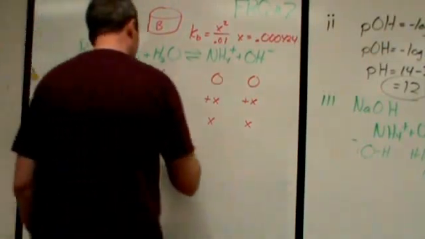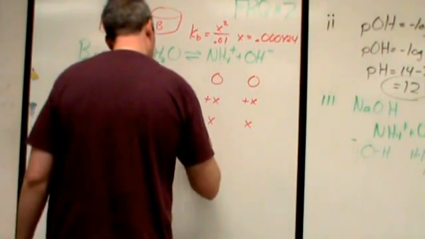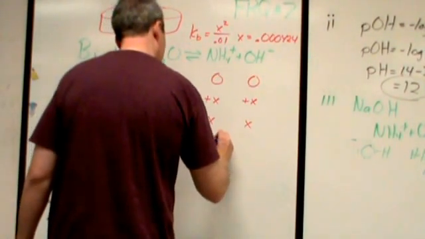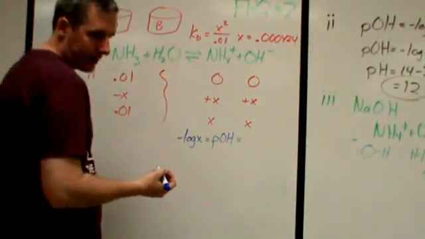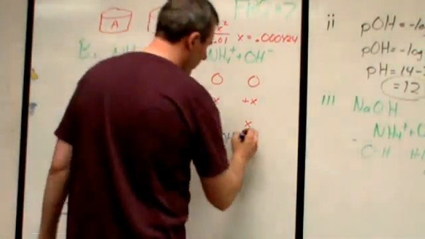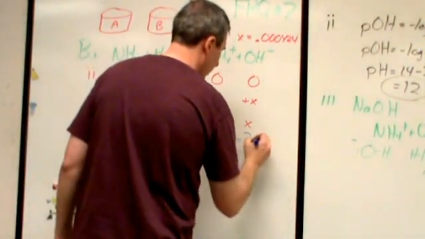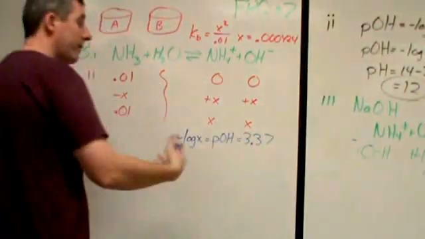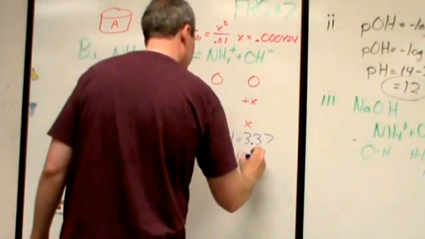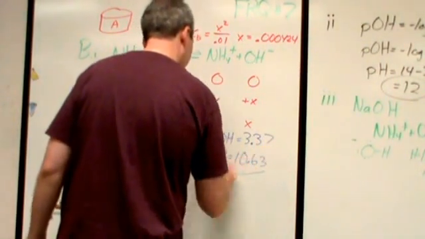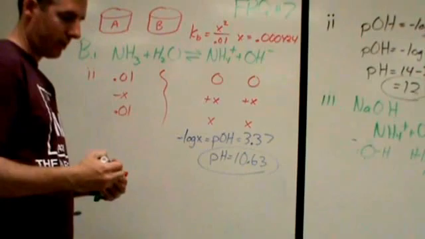Because if I now take that negative log of X, that's the negative log of the hydroxide concentration. That gives me my pOH. In this particular case, that comes out to be 3.37. And if I then subtract that from 14, that gives me my pH. So, my pH here is going to be 10.63. Which is my answer to B2.